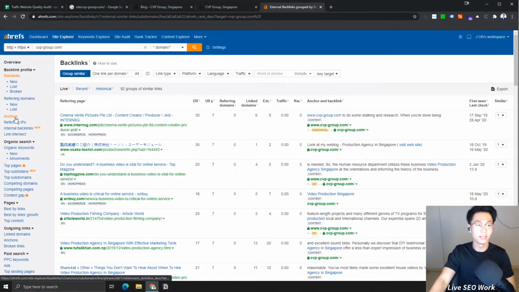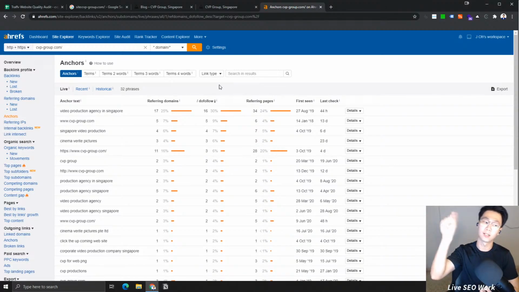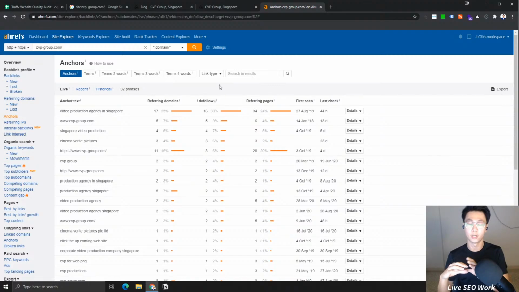Now let's take a look at the anchor text. What is a good anchor text profile? If you're not sure what anchor texts are, basically when a website links back to you, it's the word that they use for that link. So it can be "click here," and then when they click on the "click here," they get redirected to your website. That is what we call anchor text. With anchor text, the majority of the percentages should not be keywords that you want to rank for, because that is unnatural. You want it to be generic, with a few percentages exact.